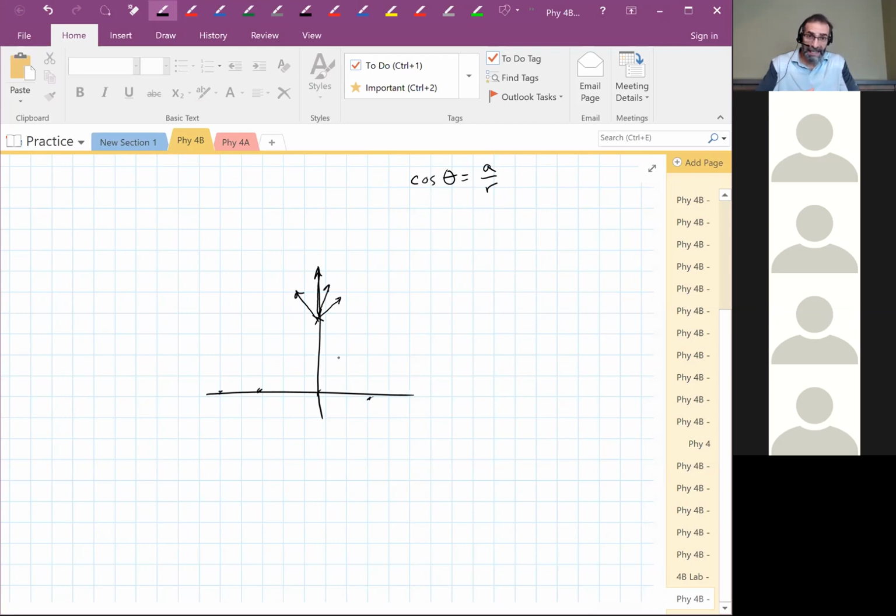But it's a vector quantity. Electric field is a vector quantity, and you can't just add two vectors that don't point in the same direction. So we need to break each one of these up into an x and a y, and an x and a y, and an x and a y. We need to break each one of these up into an x and a y, and then we add up all the y's and we add up all the x's. Once we split them into components, then we can add them all up. And what is an integral? You're adding up a bunch of stuff, right?